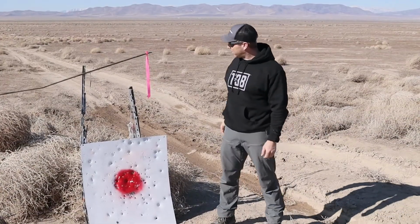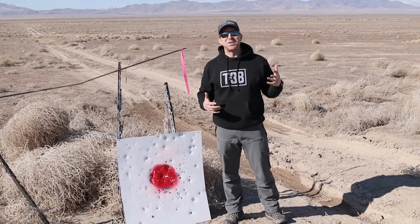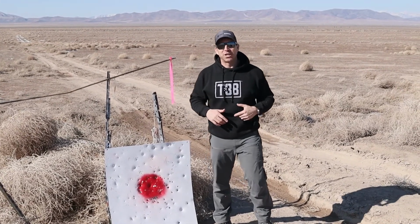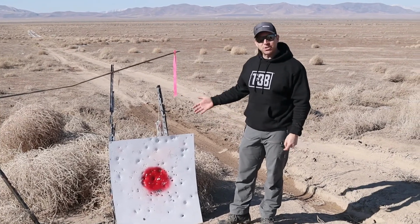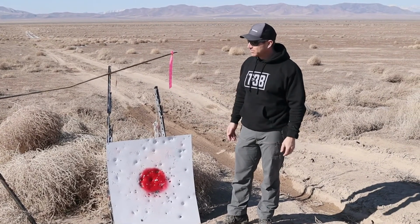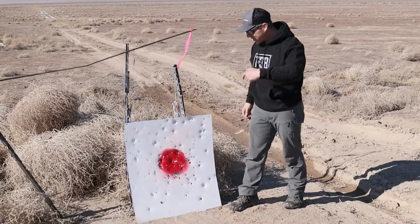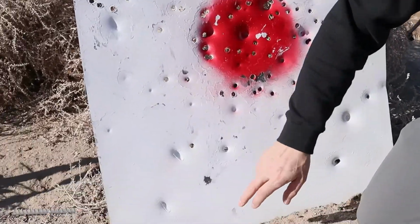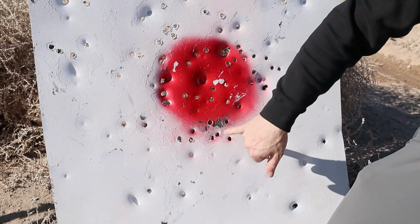All right, here we are. It's actually 500 yards. The rangefinder was in meters, so we were doing everything in meters thinking it was yards. On the way down here, driving down to the target, we figured that out, and so this is actually 500 yards versus 456 meters. But come on in closer, we'll check out some of these impacts. We got one down low, and then we stacked 2 right here.